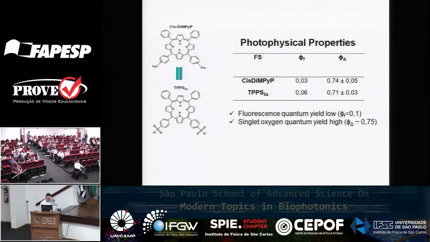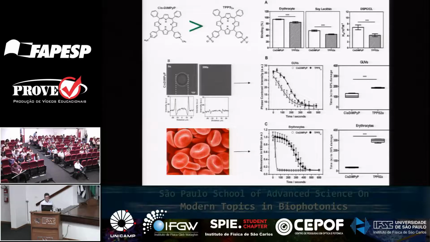The photophysical properties of these two molecules are basically the same. I'll go very quickly. Tayana was able to study the interaction and damage in the membrane. She observed that the positively charged dye is a bit more efficient in terms of membrane damage. Look at the data here for erythrocyte damage. The positively charged dye kills the cell very quickly, and this one takes longer. Other membranes are not as different, but always this positively charged one is more efficient in terms of damaging the membrane.